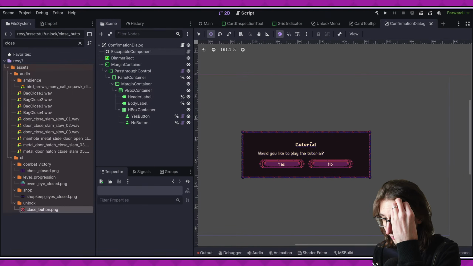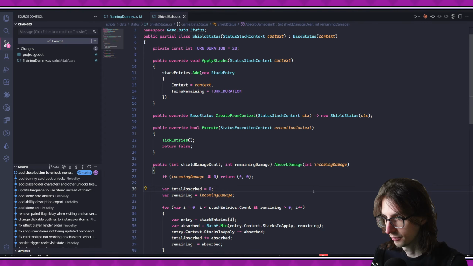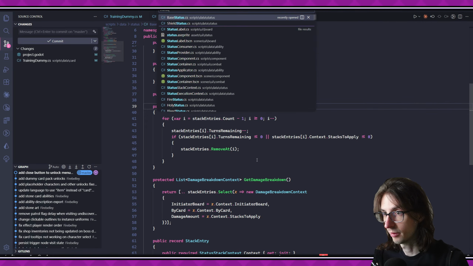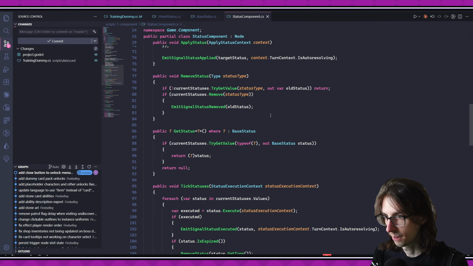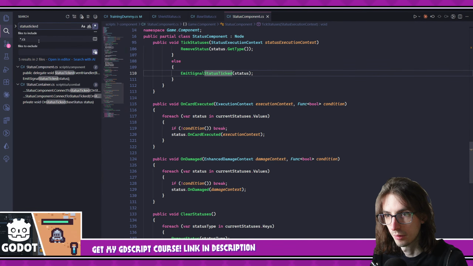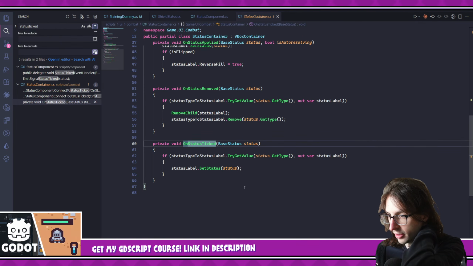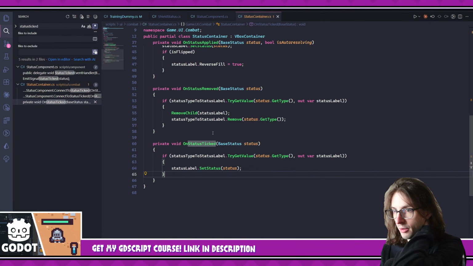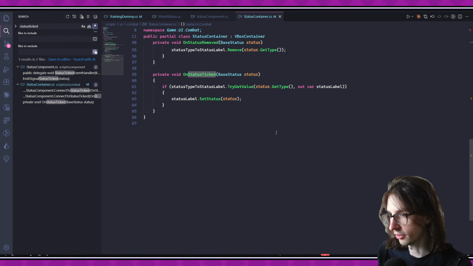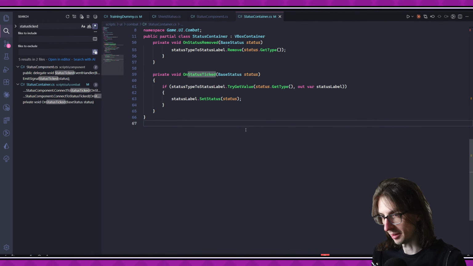So there may be... Let's look at the shield status. So this tick entries here... Actually, let me look at my status component. Yeah, so whenever the status ticks, which is every turn, that will update the status label. So what's happening is the shield is being damaged, but because the number doesn't update until the next tick, there's one turn of delay before it updates its shield value. But I want the shield value to update immediately upon taking damage.